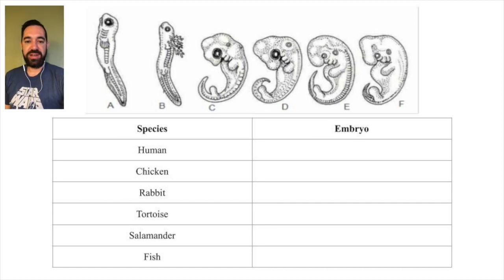So on this second slide, what you're doing is telling me which ones you guessed wrong. So if you got one right, great, ding ding, you get 1,000 points of nothing. But the ones that you got wrong, you're going to re-guess. So if you thought the salamander was E and now you think it's B, tell me why. So just redo the graphic, redo the chart, and then put your new answer and say why. So maybe now you think the salamander is B because it looks like one. Or you think the fish is A because it has fins and it looks like one.